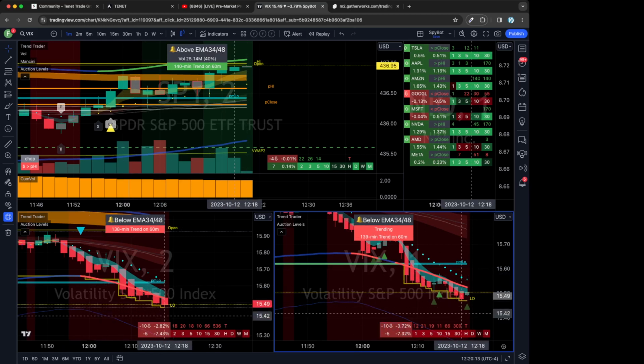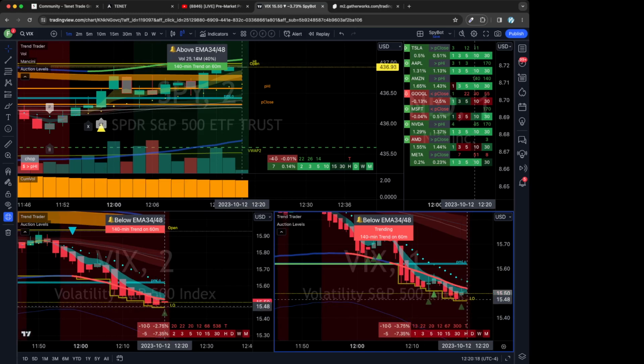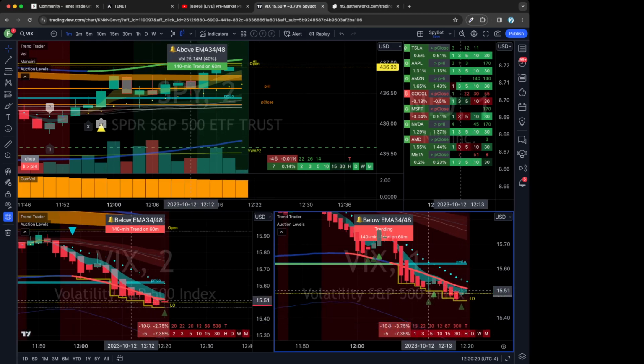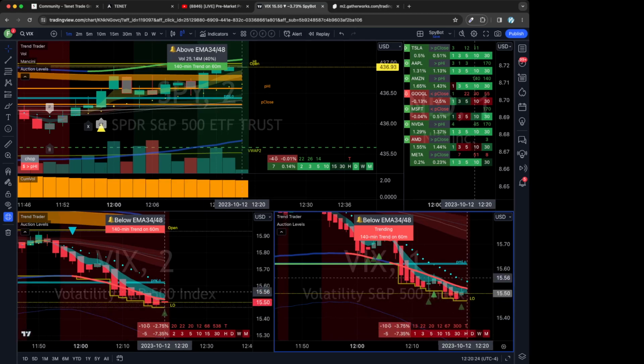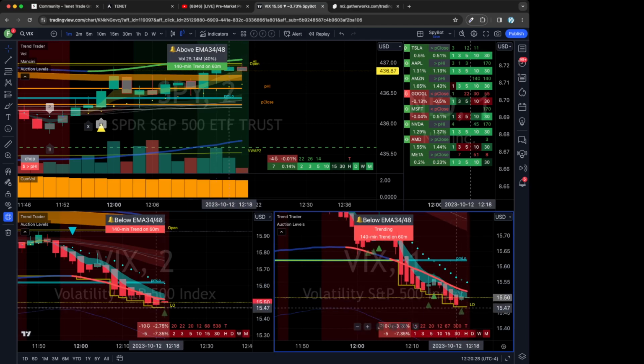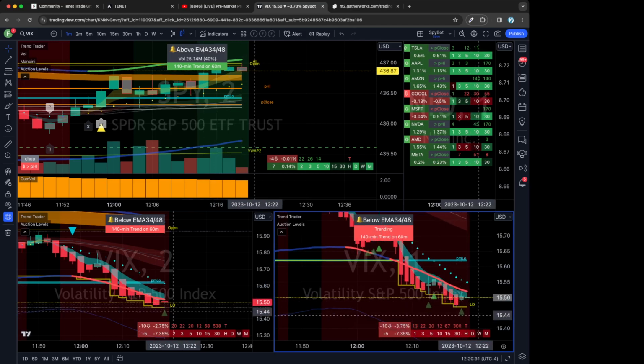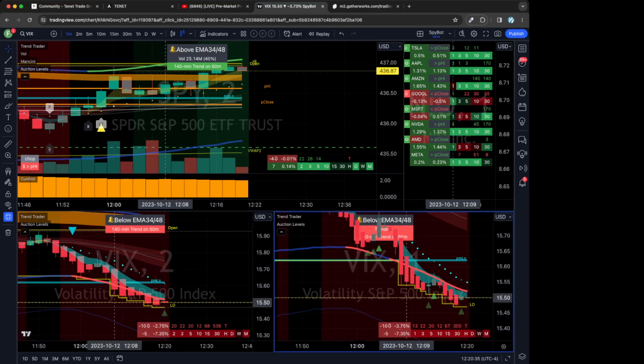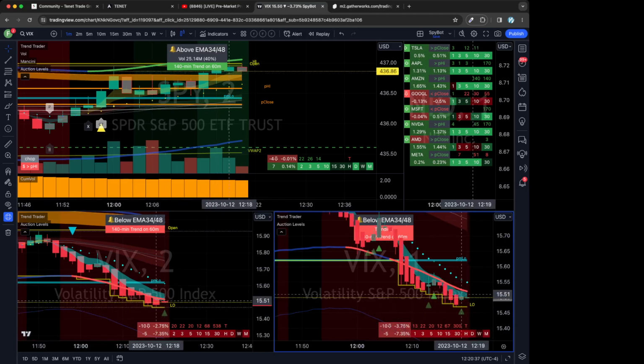Okay, so look at VIX here. It's going up. I mean, it's on the 1 minute, so it could still go down. This has to stay sustainably below the lower band for you to see upside here. It's not able to decide. And if it starts going up, I would be scalping puts.